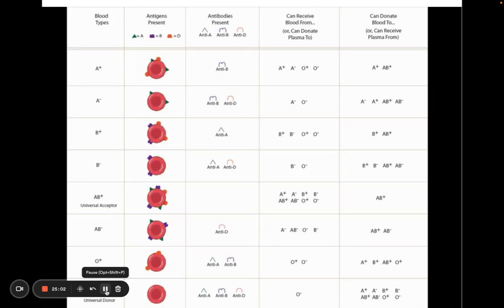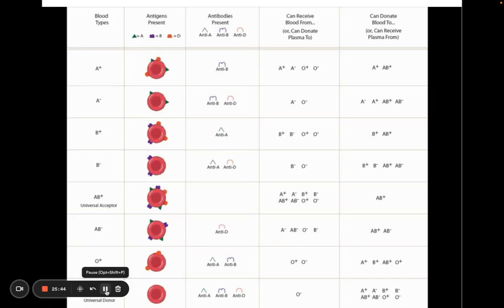So here's where things get a little complicated, because we don't actually want our antibody to connect with an antigen, because then that would tell our immune system, hey, attack this red blood cell, right? We don't want to attack our own blood. That's an autoimmune situation. We don't want that at all, because that would pretty much trigger clumping, what we call agglutination, and then you have clumping of your blood cells, and then that causes a stroke, and then you die. Okay, so that would be really bad. So what we want to do is not have the same antibody and antigen present.